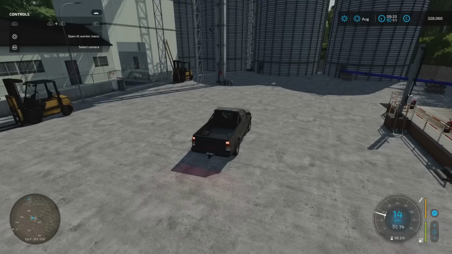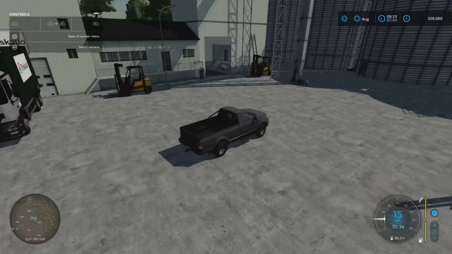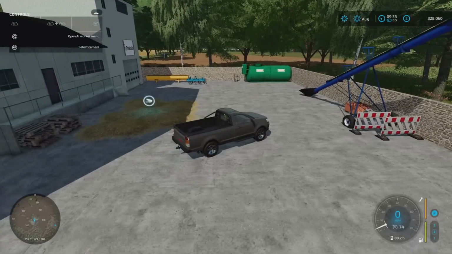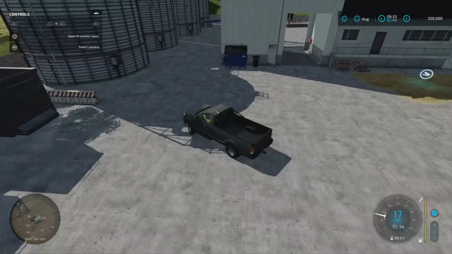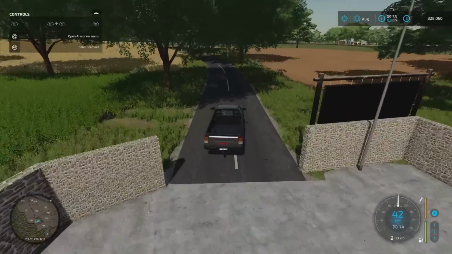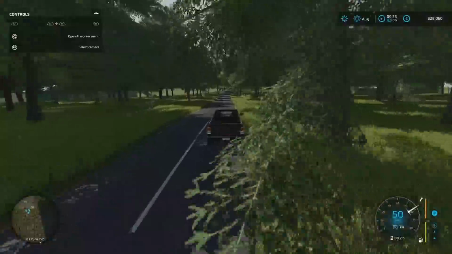So, we are at the sell point, just said Triscalio? Yeah, Triscalio. Sell point is just here, and then we've got a bale sell point just around the back there. So Triscalio and the bale sell point there. From here, we've got a bit of a drive. We are heading proper down south now, through the forested areas.